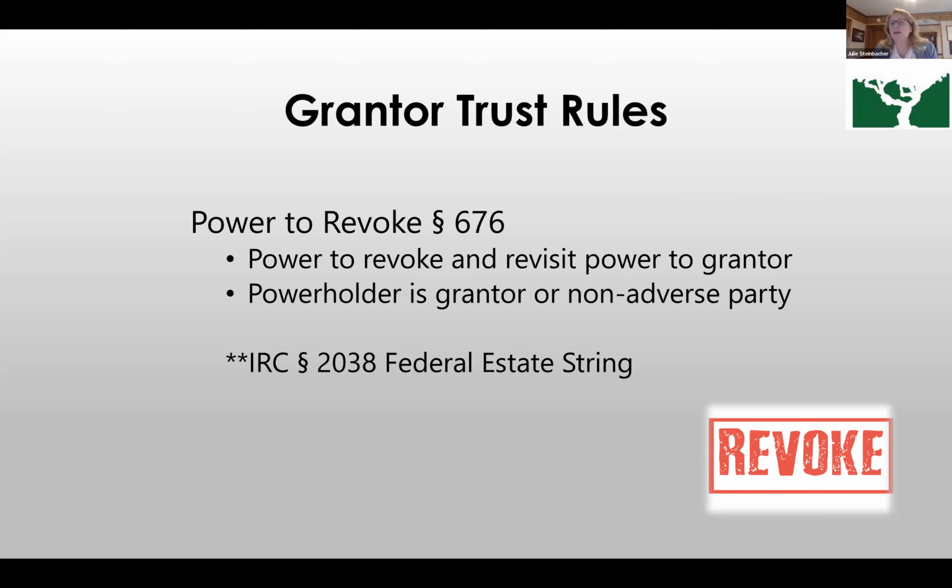So the grantor trust rules, the one everybody knows is this one. Section 676 of the IRS code says the power to revoke. This is a revocable living trust. Everybody knows this one. If I have a revocable living trust, I have the power to revoke it. It's a grantor trust. And down below, you'll see in each of these slides, I put for you the code that brings it back into the federal estate. This, again, is not difficult, but 2038 is going to be the one that says, I gifted something to a trust, but because it's revocable, it comes back in my estate. It's not something anybody struggles with.